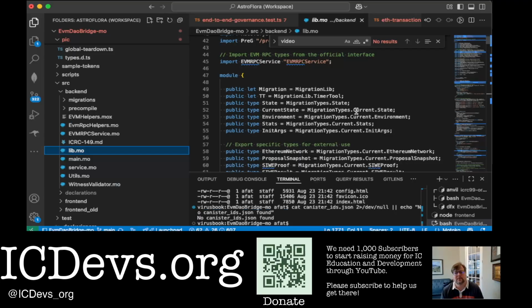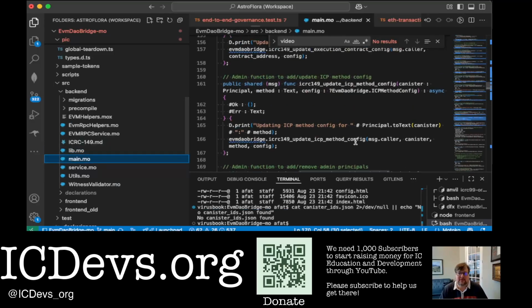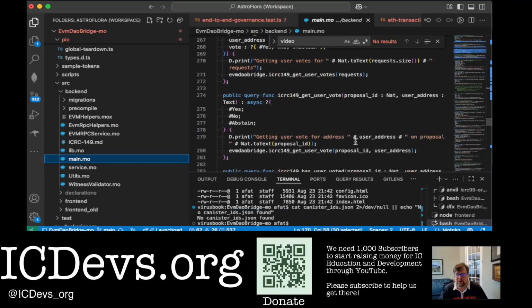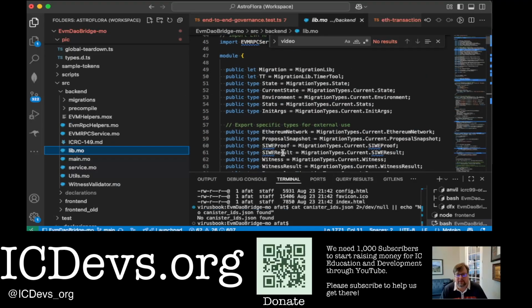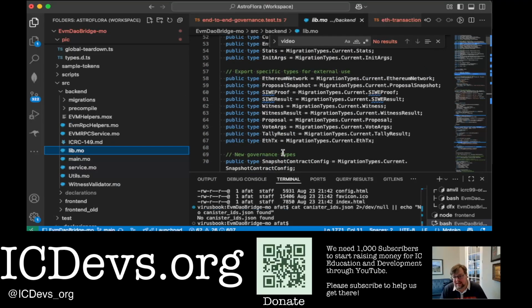Eventually, you'll just be able to include this library from mops and start to build your own, implement the functions you want, secure it the way that you want, and we do that for ourselves here in main.mo. So main.mo has all of the wrapped calls into the library. So you can actually add this library to like a ledger canister and give your ledger cool Ethereum superpowers somehow.